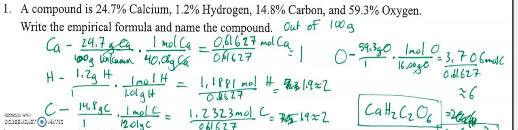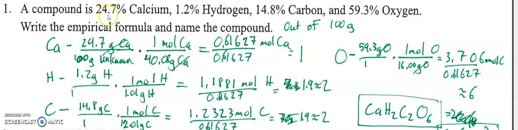So your problem is going to look like the one that's on the screen right now. If it's in percents, remember that's going to be out of 100 or 100 grams, because percent is out of 100. We need to look at each element. In this one, there's 4 elements. We'll look at each one and then set it up in dimensional analysis. Remember, dimensional analysis, whatever's on top goes on the bottom of your next fraction. So if we have grams of calcium up here, it's going to go grams of calcium at the bottom of your next fraction. And we're converting to moles.